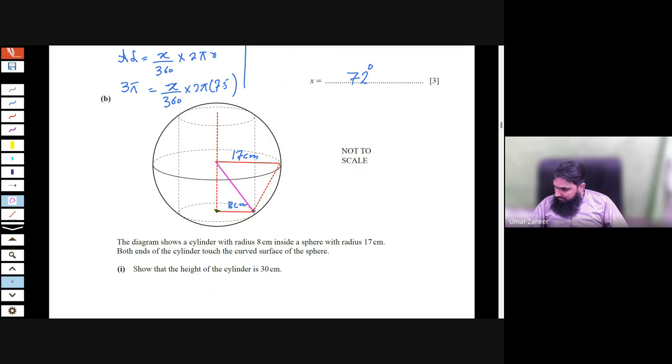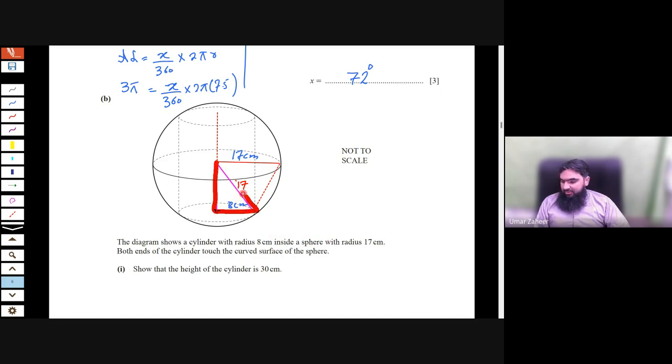If I meet it here, okay, it is a center. Yes, now we got it. Now look at here, we have to meet it. Obviously, the point of the cylinder and the circumference are going to meet. So this length will be the radius. If it is the radius, this means it is 17 centimeters, and this radius is already given, that is 8 centimeters here. That's the sphere.